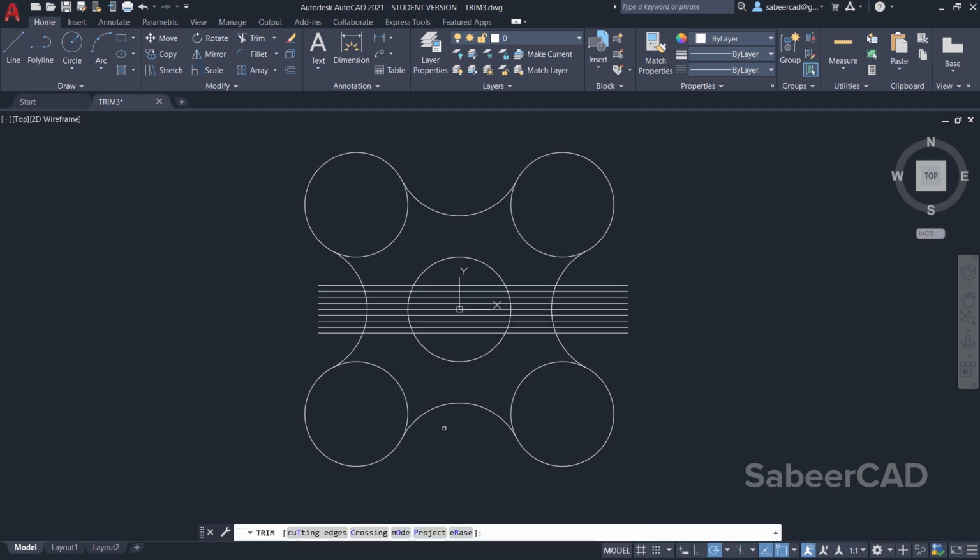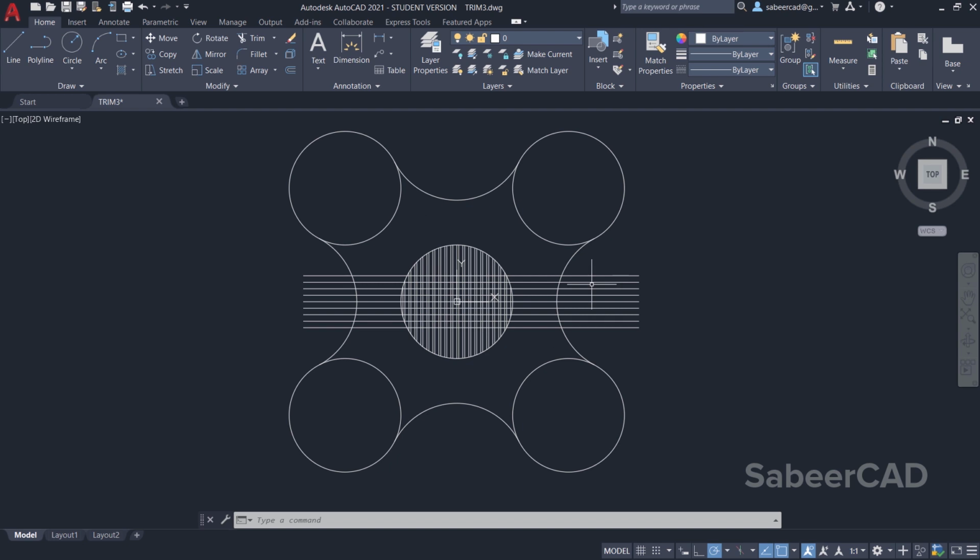Trim again. Now we have a mode option over here. When you click on that, you can either go to quick mode or standard mode. When you click on standard mode and execute the trim command, you will get the select cutting edges option and you can select the cutting edges individually the way we have done before. So you have a lot of backward compatibility. If you are used to old habits, you can switch over to that, but it's always better to change habits because in the latest approach, you can achieve more productivity.